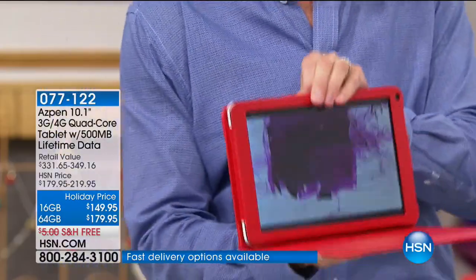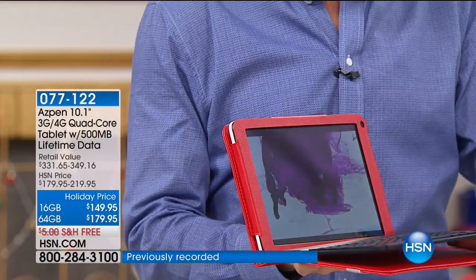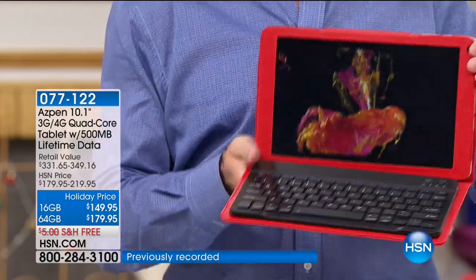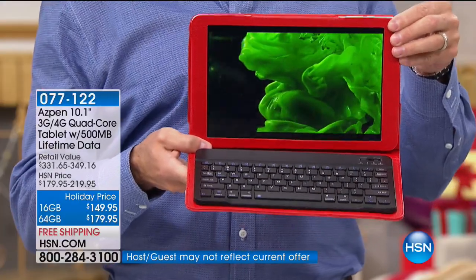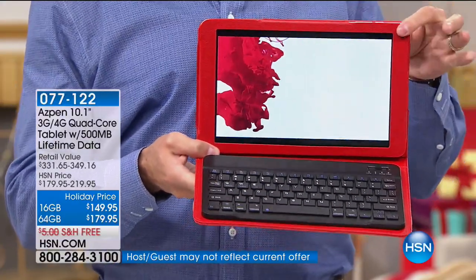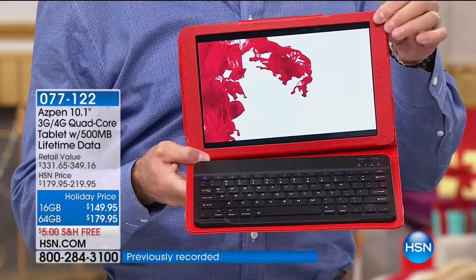But then when you're ready for this to be more like a computer, because this is quad core, this is 10 inch, this is touchscreen. Now what you've got is your 10-inch quad-core touchscreen connected computer. So that means when you're out and about on the go and you need to be on a Word program, or you need to connect with the office, or you need to create a document, you really have the power to do so. I mean, listen, I hate to say it, but at the end of the day, you could cancel your data plan on your phone.